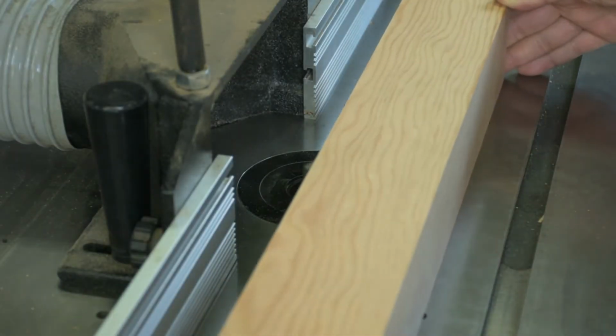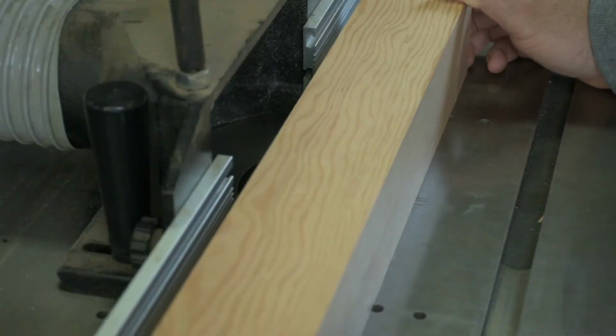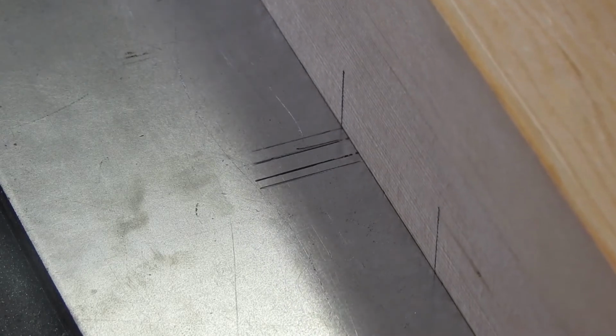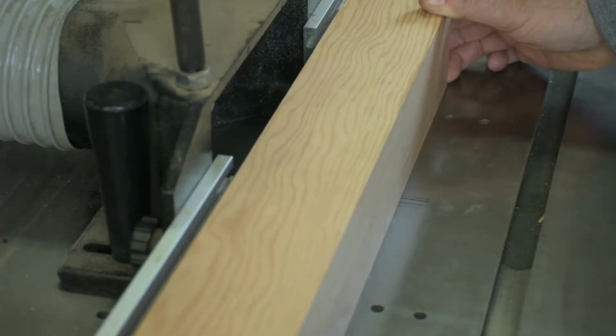Now we can move on to cutting the mortise that will house the web frame support. I do this by using a 13mm router bit and cutting out the waste. With the router table, you can see here what I've done is mark the size of the router bit, the outside lines on the router table, so I know where I can start and stop. This method will get me reasonably close to the lines, and then all I do is finish up with a chisel.